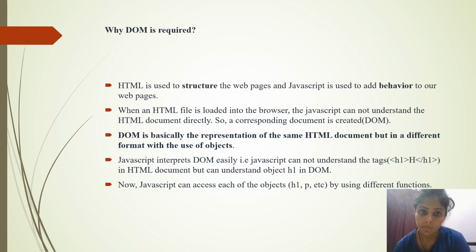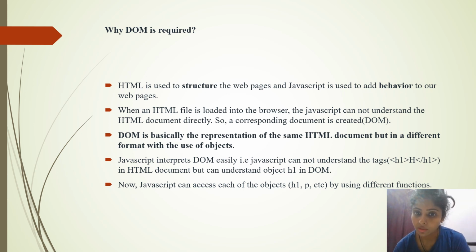When an HTML file is loaded into the browser, JavaScript cannot understand the HTML document directly. This is the problem we are facing. So a corresponding document is created as DOM. DOM is basically the representation of the same HTML document, but in a different format, with the use of objects. This is a major point which I am repeating again. JavaScript interprets DOM easily.